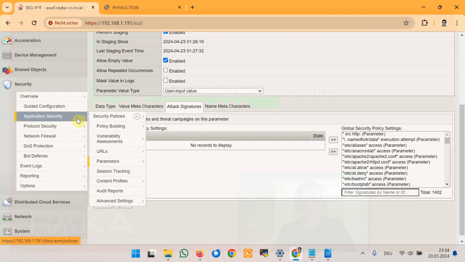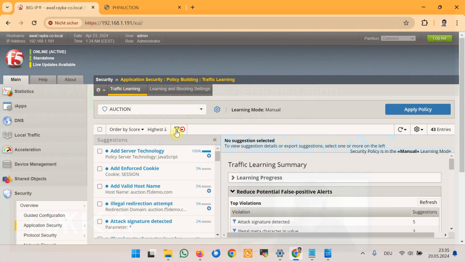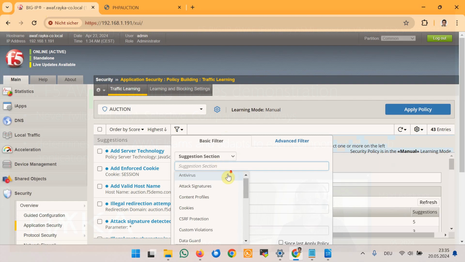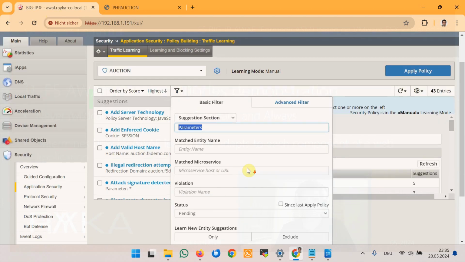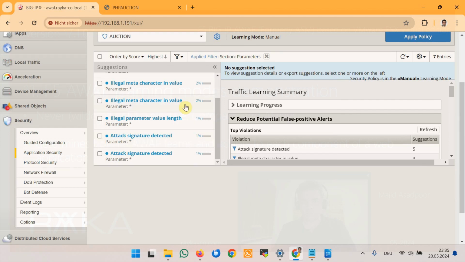In the section traffic learning, we filter based on parameter category, and we see the result of never wildcard only learning mode in the output.